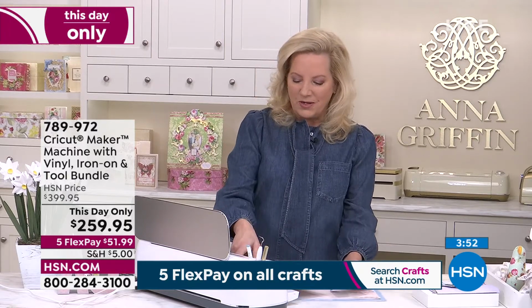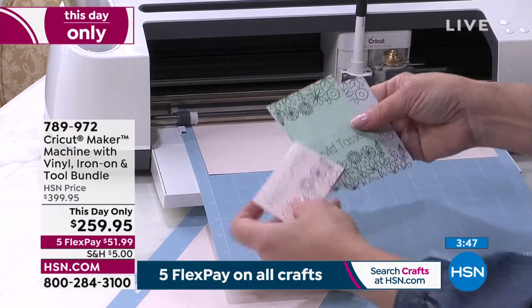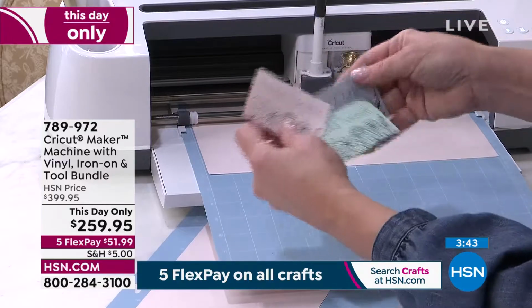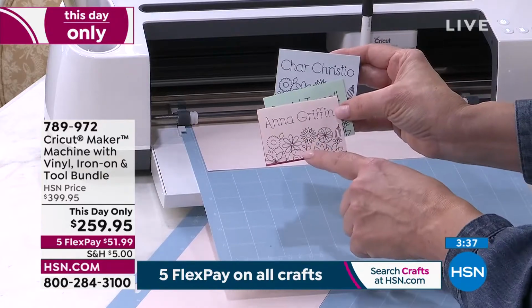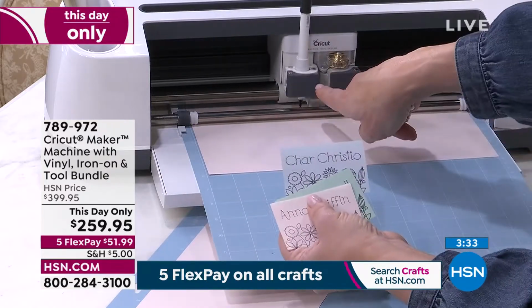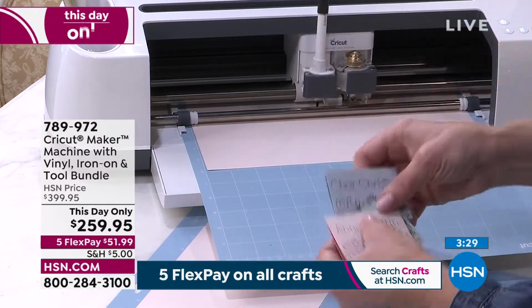This is what we're doing right now. It's drawing beautifully, with precision. I'm having a little party, and David and Shar are invited to my cute little luncheon, and I'm able to do this by using designs that we've chosen in Design Space. We're writing with the beautiful pen that comes with the machine as well. You see how it's drawing, Shannon?